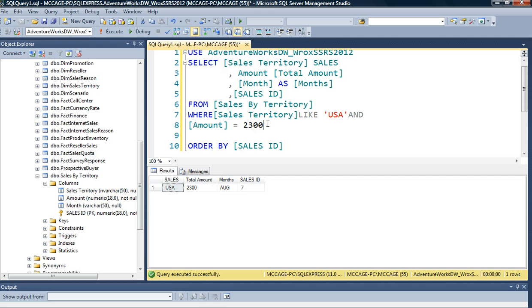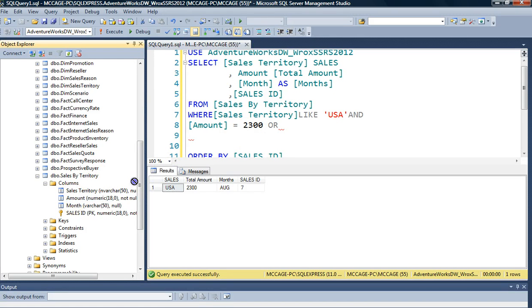Now we can also add an additional operator. Let's make it a little more complicated, and we'll put OR. And we'll use our amount column again. And let's go back up here.